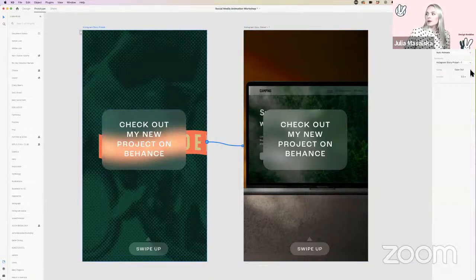Now I need to determine what is going to be my easing. You know, sometimes when we create an animation of an image, it can slide in slowly and then move faster. So here you're determining how your animation flows, right? So is it going to be slower in the beginning and then going faster, or is it going to be the same speed at each moment of time? So I like to use ease in and out. It creates a really smooth transition with easing in and easing out.